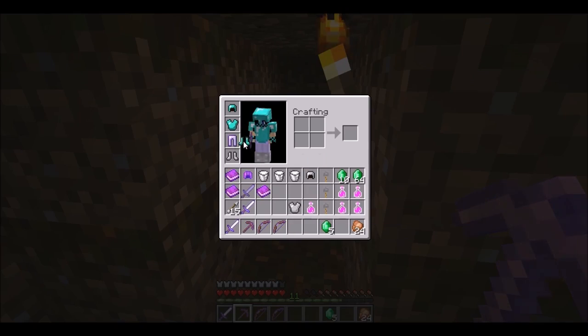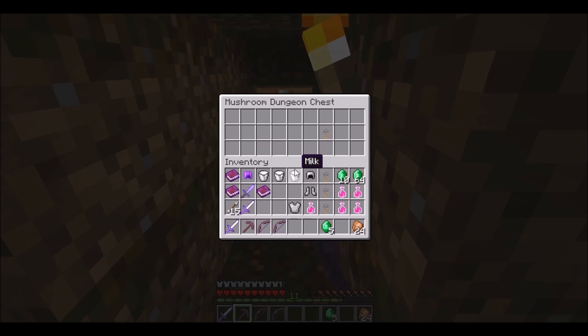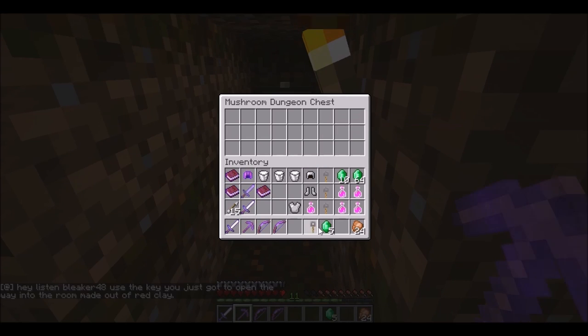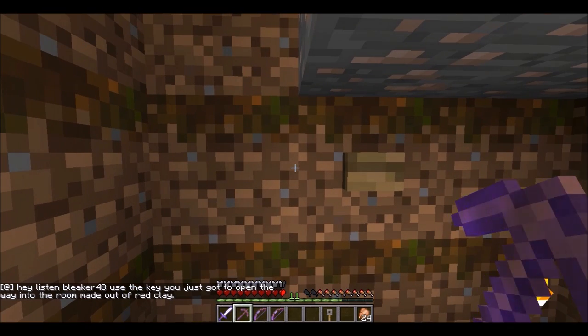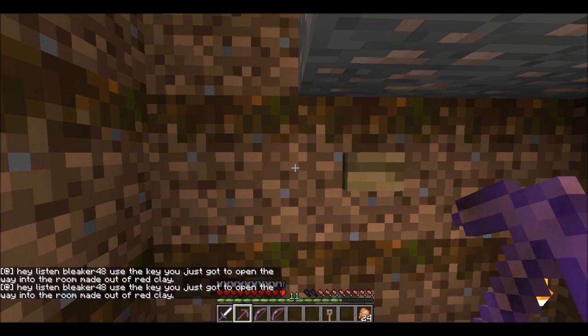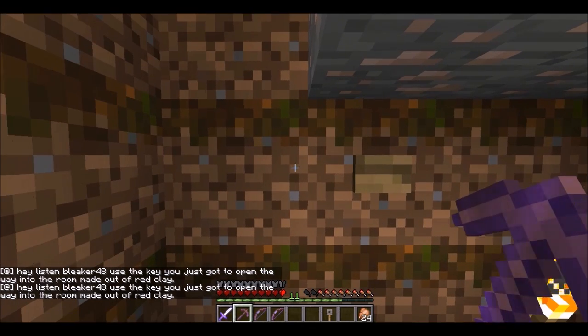Master's boots. I'm just missing his pants now. Red clay room. Hey, listen, Bleaker. The key you just got opened up the way into the room made out of red clay.